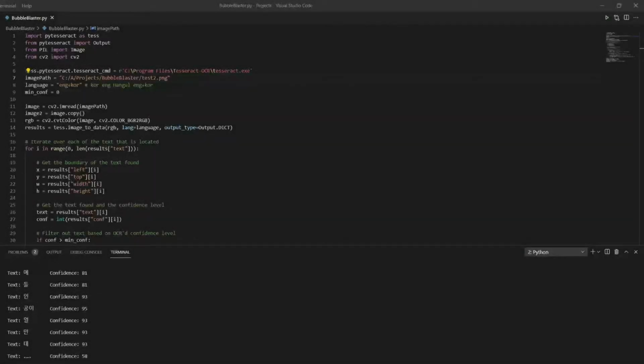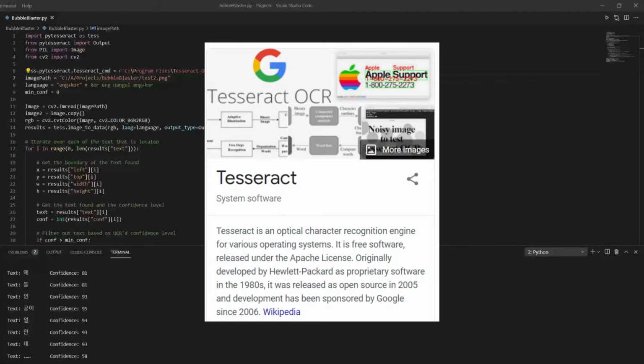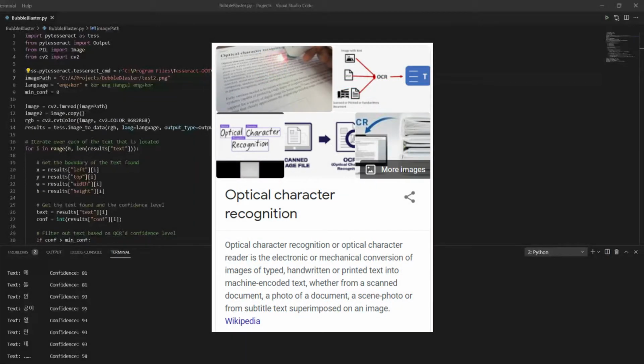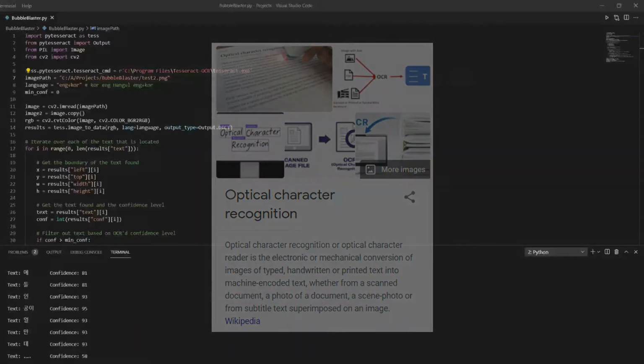This is sort of an update video and a showcase video. I've been working on this project for a couple hours now and kind of messing with it and changing some stuff. And to be short, it's basically an auto cleaning tool for scanlation groups and webtoon creators. It basically works by using a deep learning engine called Tesseract OCR, which is created by Google. And OCR stands for optical character recognition, and it just means that it can recognize text from images.